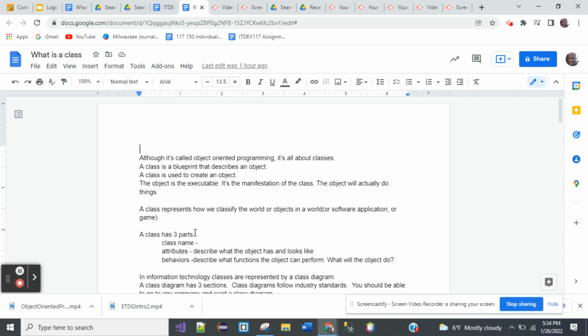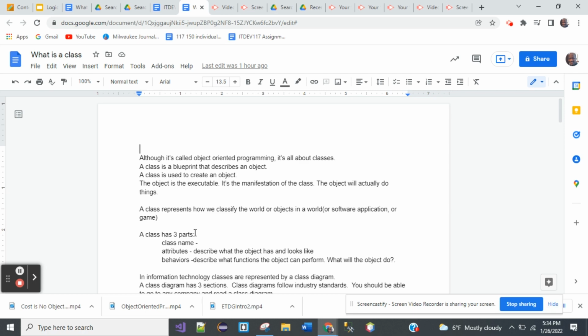So, a class is actually a blueprint. You can think of a class as a blueprint, and a blueprint is going to describe an object. Think about a house blueprint. An experienced builder is going to be able to look at it and determine exactly how to build a house. It contains what that house is going to look like, the dimensions, the features in that house, what it's going to have. So if we apply that same thinking to object-oriented programming, a class is going to describe an object.